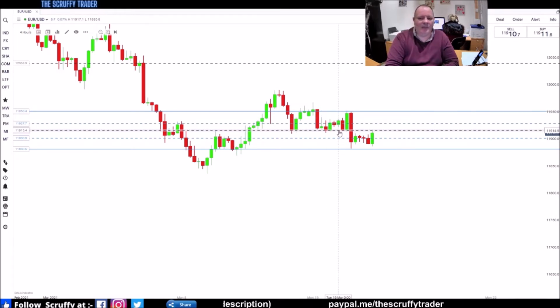Now bear in mind this midpoint was drawn from yesterday. So that's giving you an idea that this is going to be a key reaction area. Why is that? Bounce, bounce, bounce, bounce, and when it's broke through, it's come back to it. So this is a key reaction area. So we know that when the price is in and around here, it's going to be a good time to enter the market, whether you are going long or short. And at the moment, we are still trading below this, and we're now trading below this. So I'm still to the downside.